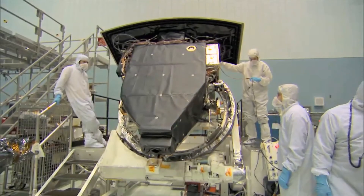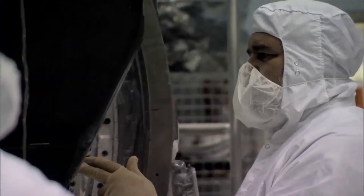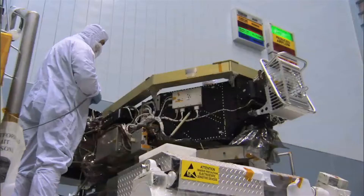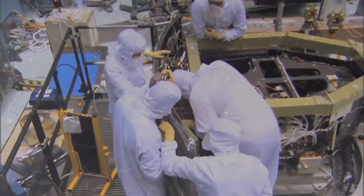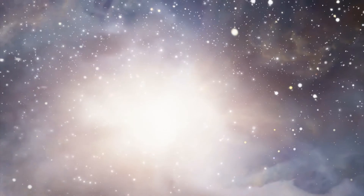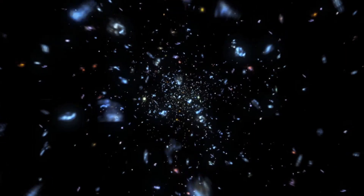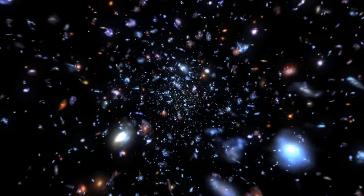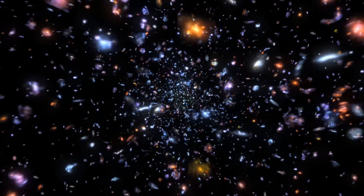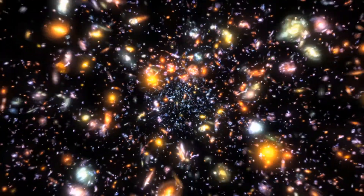Along with a much wider field of view and better sensitivity, WFC-3's infrared channel has a million pixels — 15 times better than NICMOS and similar to what you get on a computer screen. This means astronomers no longer have to compromise between how much of the sky they can observe and how much detail they can study it in. These improvements mean Hubble is now far better at observing large areas of sky as well as very faint and very distant objects, which are key for the science of cosmology — the study of the origins and development of the universe.